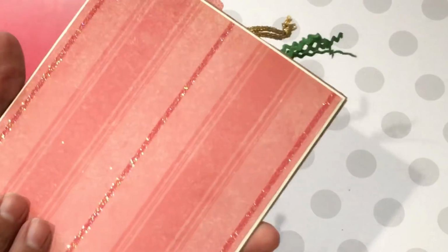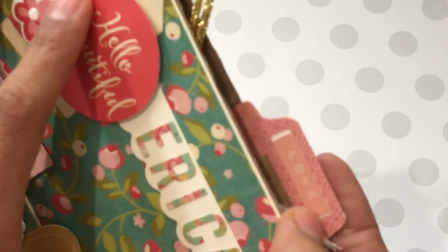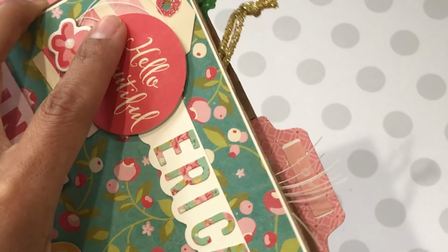And let's see, this is the back of, oh, this is a really pretty paper. All right, let's look inside. She added a little tab right there that says love. You guys can see that. So cute. All right, let's take out what she has on the inside, which I believe are these baking tags.